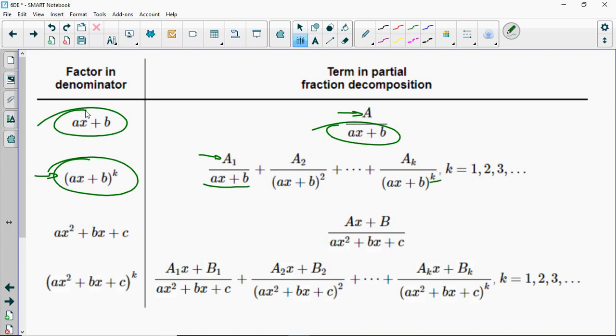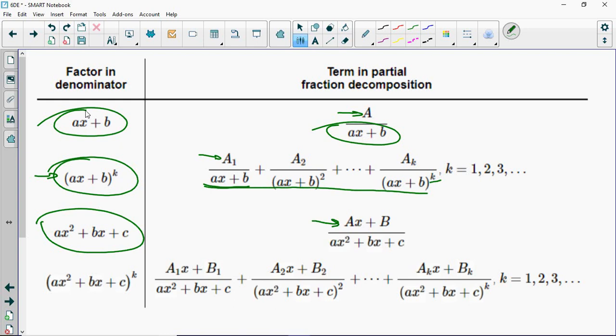So if this were (ax + b) to the power of 7, then we would have had 7 terms there. For the IB, 2 is going to be our maximum, so we don't need to worry too much about it. And also for the IB, we don't cover unfactorable quadratics, but we've got rules for it here. If you had a quadratic in the denominator that you couldn't factor, that would correspond in a partial fraction decomposition to a linear numerator divided by a quadratic.